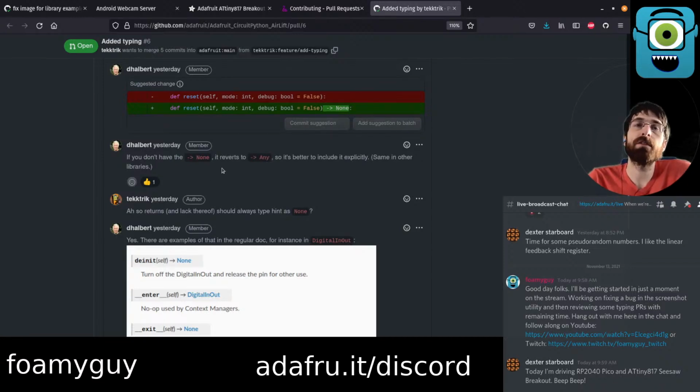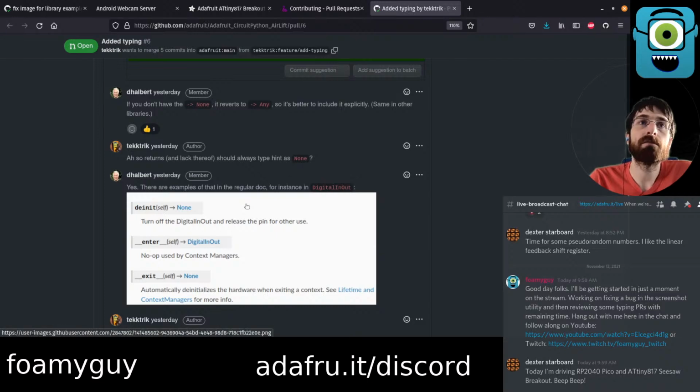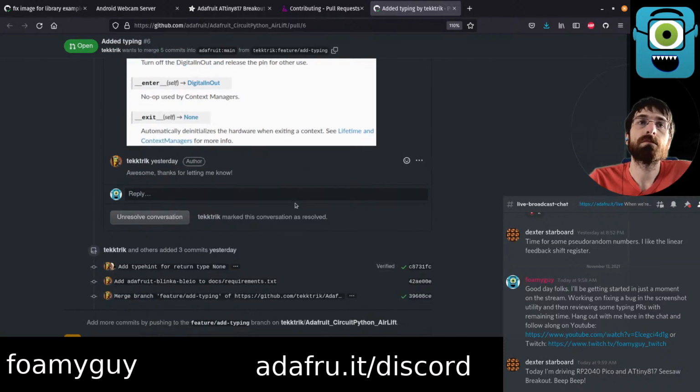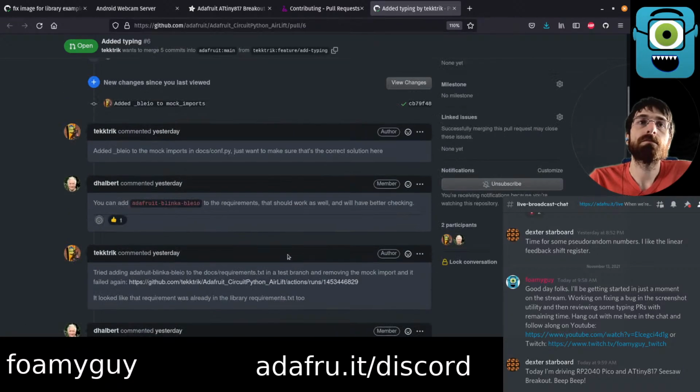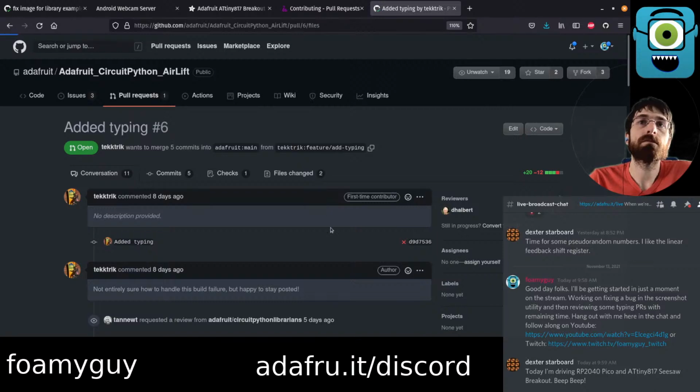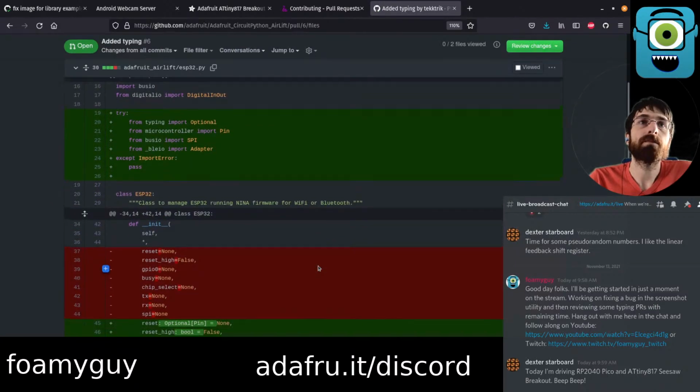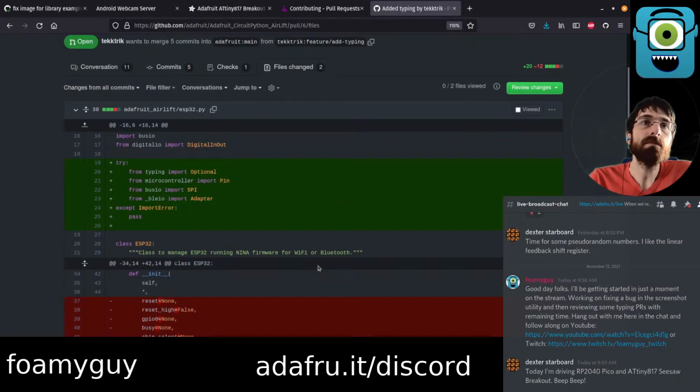I didn't actually know this. I would have assumed the default was none. Typing import is first, which is important.